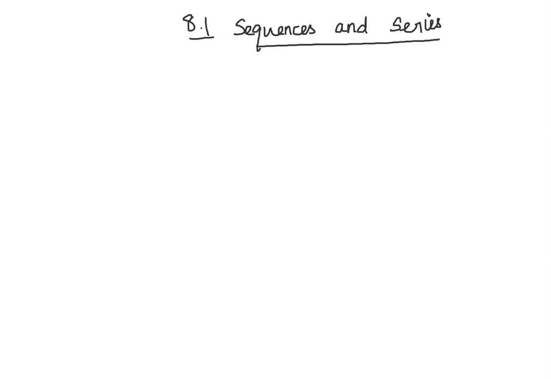So this is the last section for this course, which is 8.1. I'm covering 8.1. This is not going to be on test number 4. However, it's going to be on the final exam. And there are only two objectives we have to learn. The first one is writing the terms of a sequence from the nth term.